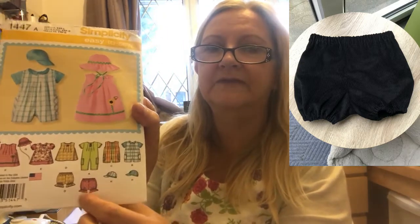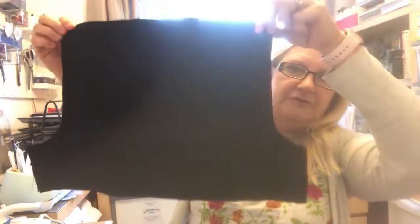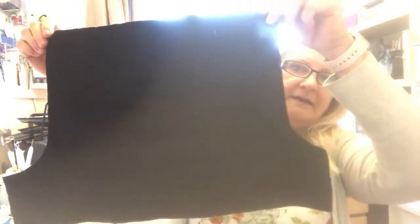So I'm using the same pattern, but I will just put elastic at the end on the sort of bottom of the leg, and then it will make them longer and more like a bloomer. So I'm making it out of this corduroy I had left over from when I did the pinny, and I've cut two pieces out like that, and I'm going to sew them up now. It's quite a quick make.